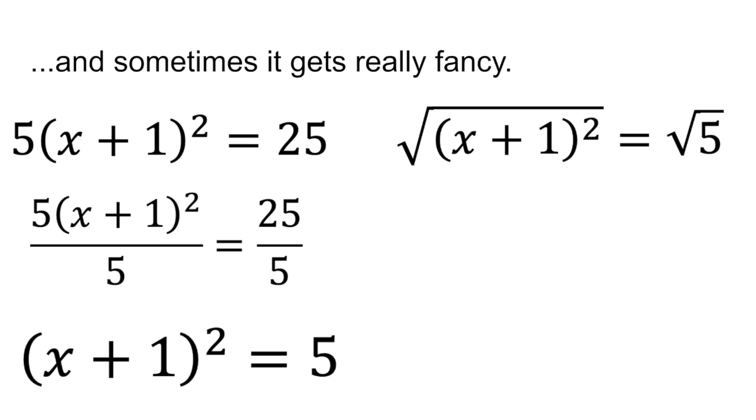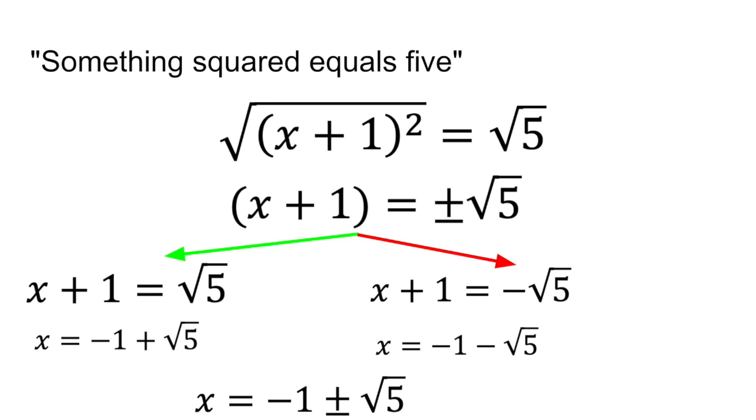Well, we take the square root of both sides, as you see in the upper right here. And then we're left with x plus 1 is equal to plus or minus the square root of 5. I want to pause there to make sure that that step makes sense to you. Now that we have that, we have x plus 1 is equal to the square root of 5, or x plus 1 is equal to negative square root of 5. You'll see we split that plus or minus square root of 5 into two different equations. From then, it's relatively simple.